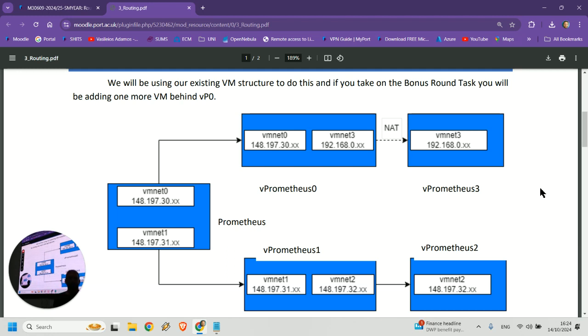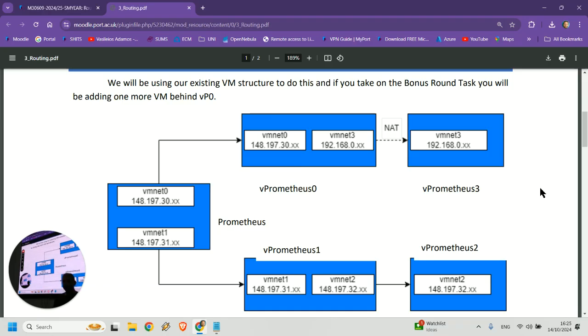Of course, it goes without saying that in any serious network, you don't actually do routing as software. You have routers and level 3 switches that can actually do this for you, so you don't need to configure this on the computer itself. However, the configuration and the commands that actually work here are pretty much the same commands that work in a terminal on any Cisco router as well. So the principles are the same, the commands are the same, and this will just help you understand how the whole process of routing works so that you understand the basic principles of it.